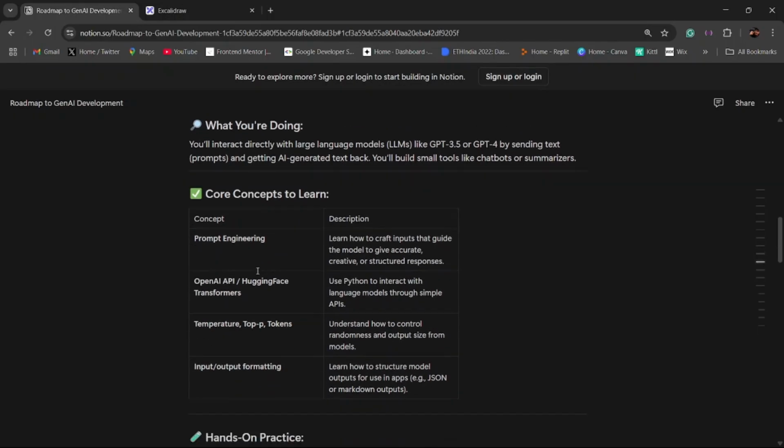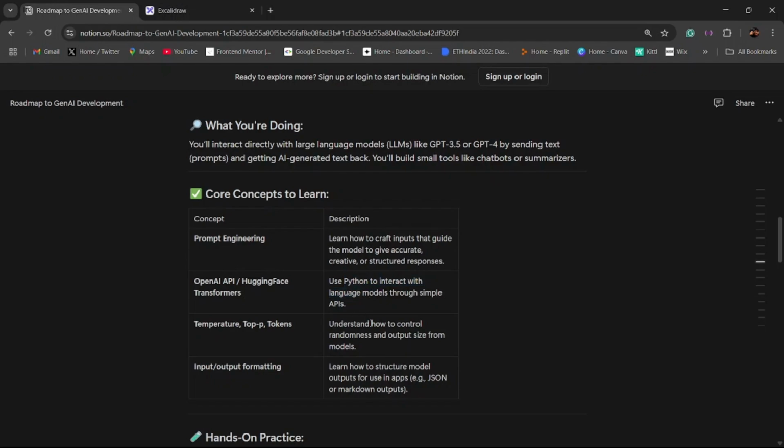Here you will learn the core concepts, like how to craft input that guides the model to give accurate, creative, and structured responses, in the prompt engineering concepts, and how you use Python to interact with LLM models through the API.